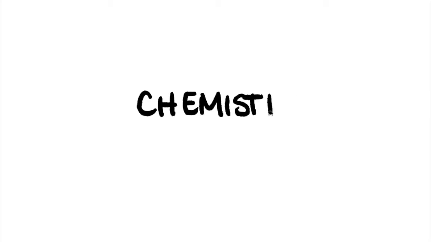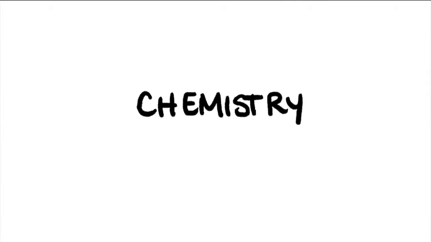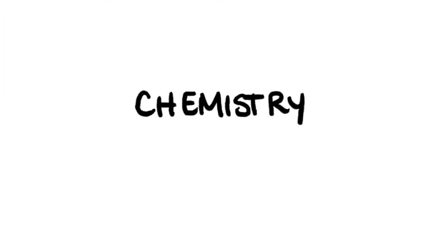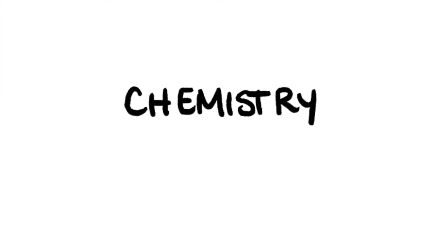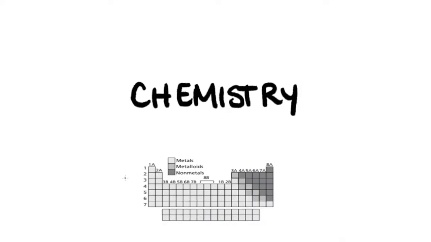Now, let's move on to chemistry. In the Science 9 chemistry unit, we learned how the arrangement of electrons in atoms affects its properties and placement on the periodic table. The elements on the periodic table comprise all things. Essentially, they are the ingredients to make a universe.